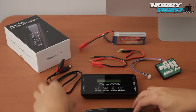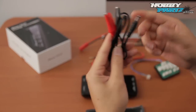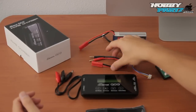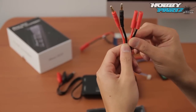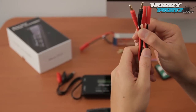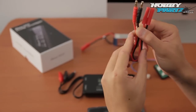A couple of other things: you have the alligator clips to power up the charger — it'll take 12 to 50 volt DC power. You have your banana clips. These are great for any of our batteries, whether it be Sky LiPo, Gen Zase, or Blue LiPo. They all use banana plugs, so if you do buy a battery from us, you can charge it with this charger. No need to solder any other connectors.